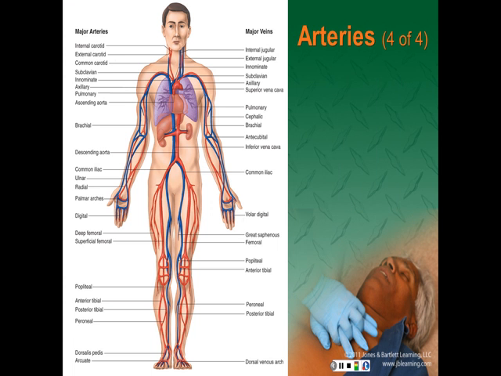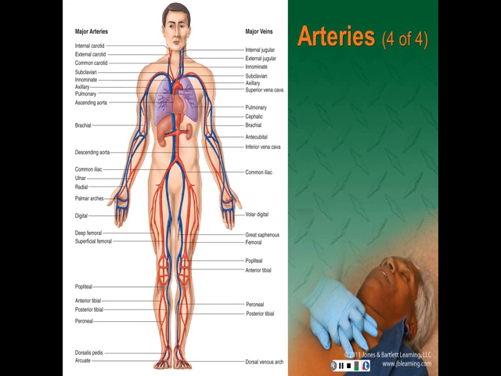The radial artery is the major artery of the lower arm, and it is a palpation site for pulse at the thumb side of the wrist. As I said, arteries then branch into smaller arteries and then into arterioles, and they branch into smaller vessels until they connect to the vast network of capillaries.